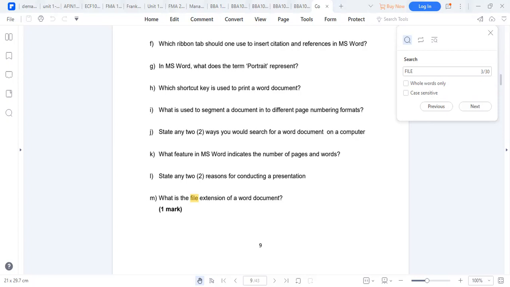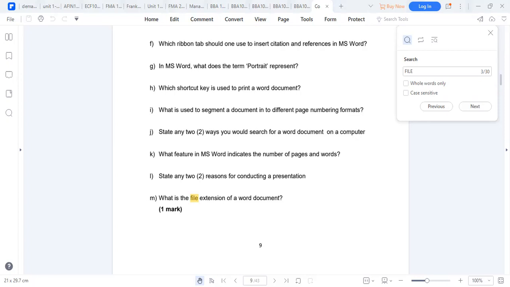For instance, the extension of a PDF is .pdf. All right. An extension for a Word document is .docs. A docs file is a document.